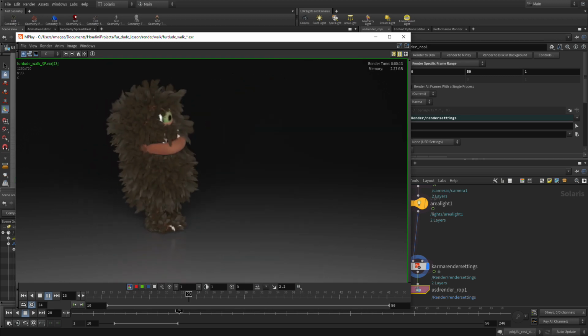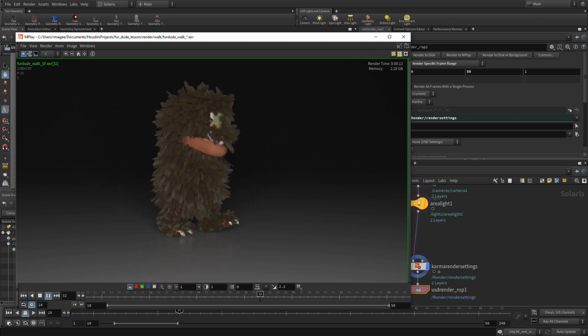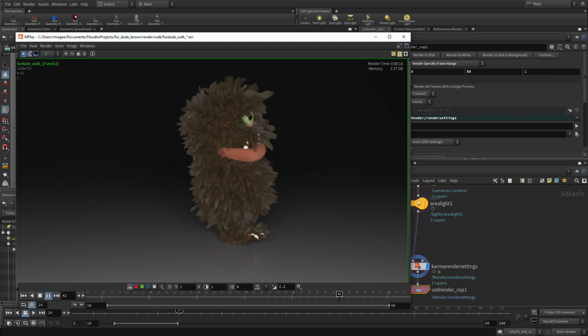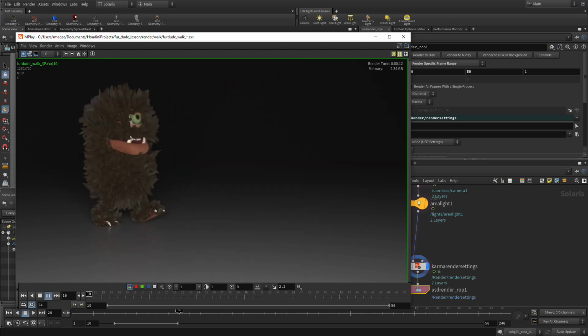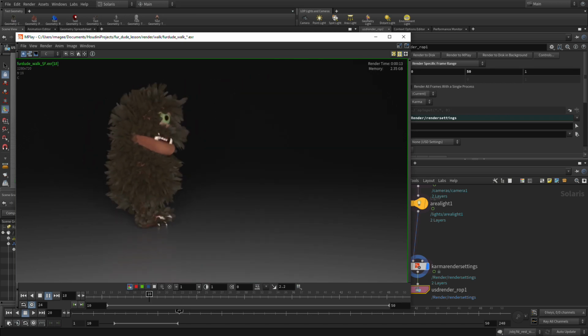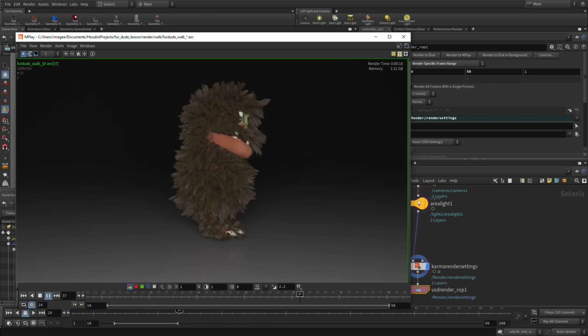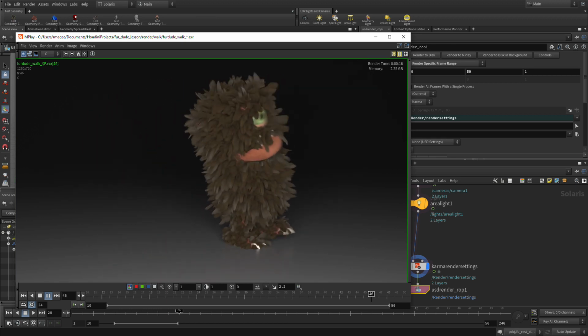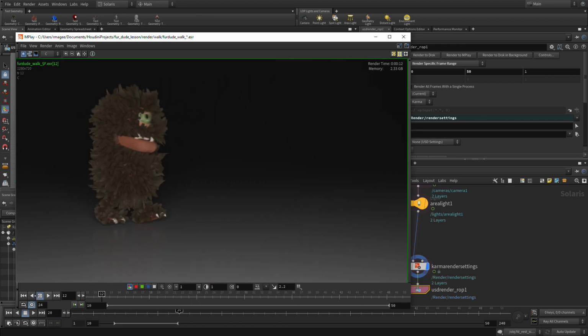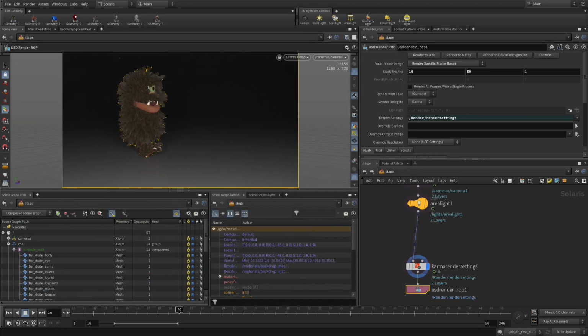And you can see the motion in the fur, dealing with the dynamics. We added simulation to the fur, and you can see how it's rendering with the different materials. You see the mouth opening and closing as we walk, similar to the way we keyframed it. And there we go. So that's a good first crack at a character, from start to finish, rigging, animating, lighting, and now rendering.